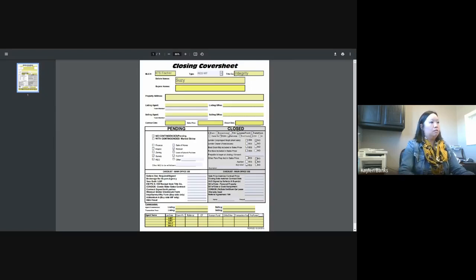I'll do Susie Seller and Bobby Buyer. Property address. Okay, then of course for the list agent, I'm just going to pick one of you that are here with us today. So Carrie, of course we know who you're with.